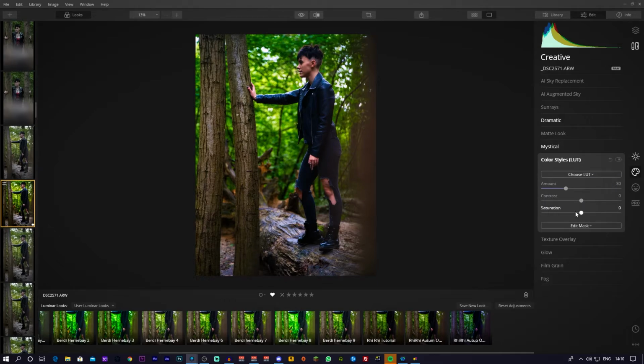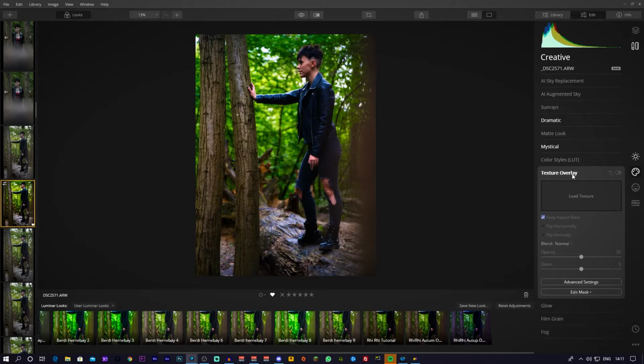Color LUTs, you can add LUTs to your image if you want. I don't tend to play around with LUTs. I don't like LUTs. I don't know why, but I've never been a fan of LUTs. I tend to make my own color grade, and I save it as a preset, and then I just use that for that one particular edit or set of photos, just to have the same and consistent edit and just edit it slightly, just in case the lighting's a little bit different. But personally, I don't play with LUTs anywhere when it comes to photo or video editing.